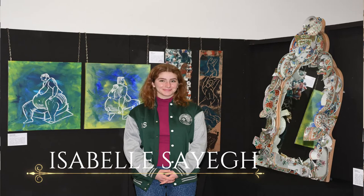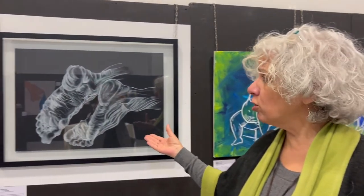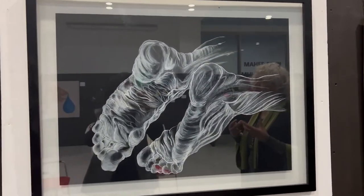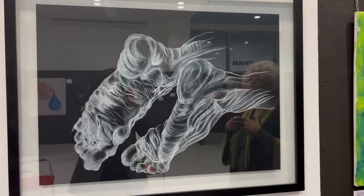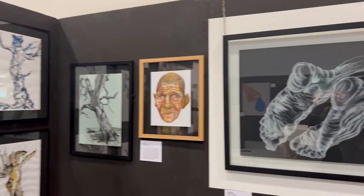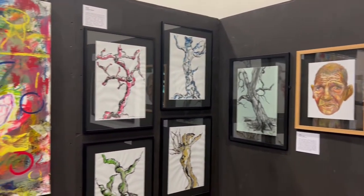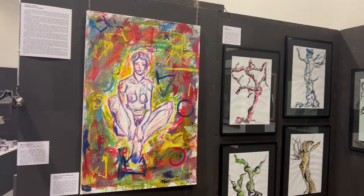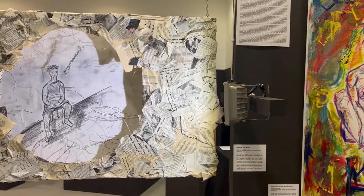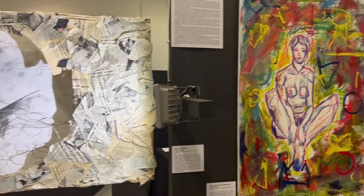Isabelle Sayer was working on the idea of underneath the rubble — how people pull themselves out of all the misery that happens to them. This is an example of it, it's called Praying Feet. It's how a person kneels down in prayer when they are facing so many problems and literally rubble. Her idea came from after the explosion, and she realized that it's not just the port explosion that creates this rubble for you to come out of.